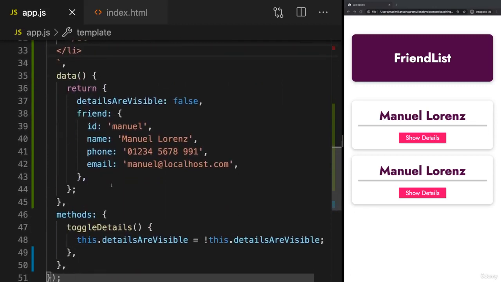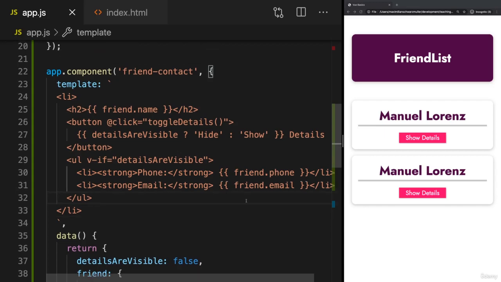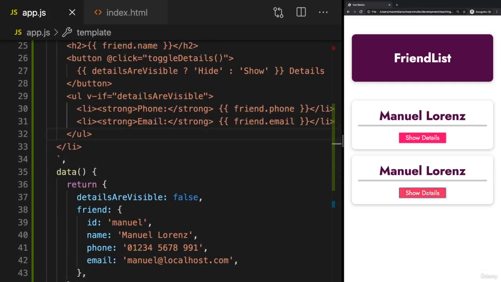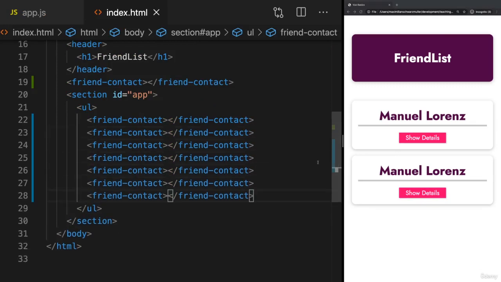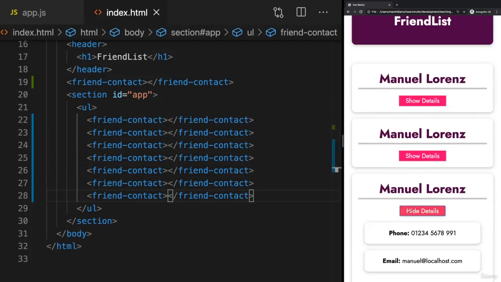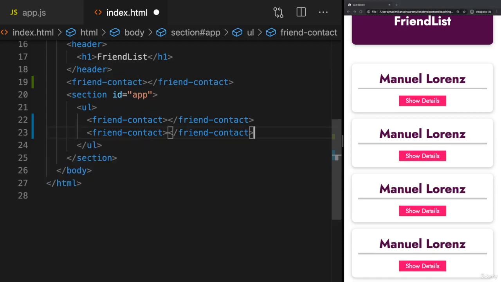And that is very, very powerful, especially as you will soon see how we can also reuse one and the same component with different data that we pass into the component. That will be the next step, which will then really make components a powerful tool. But you can hopefully already see how a component helps us encapsulate structure, content, and logic into small, reusable pieces. And you can really add as many of these components here as you want, and they will all be rendered and they all work standalone. So now we got a bunch of Vue mini apps in the same main app.